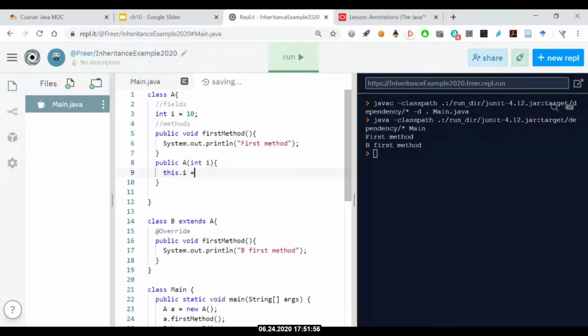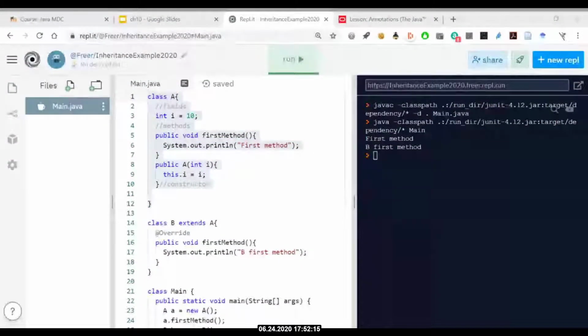So what we can do is go ahead and add a constructor, and the constructor is going to take in the I, excuse me, in the A. We're saying an A has to have an I. The A has to have the I. So you can't make an A without the I. So let's go back here and just type it in so we can all look at it. In this case, because we've changed the constructor, we've now said that to be an A, you have to supply an integer. We call it I, but there has to be an integer.